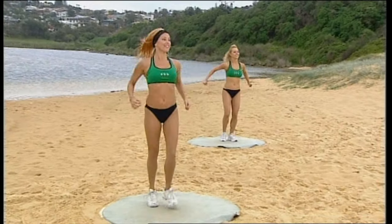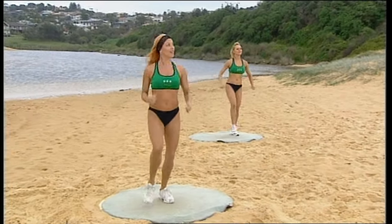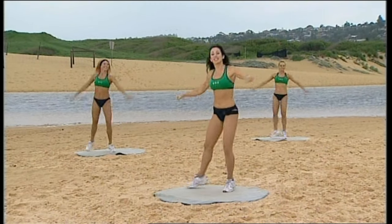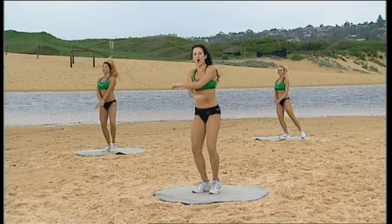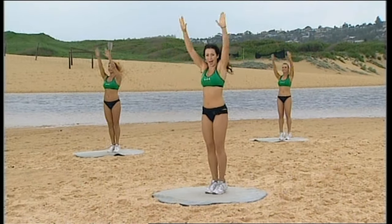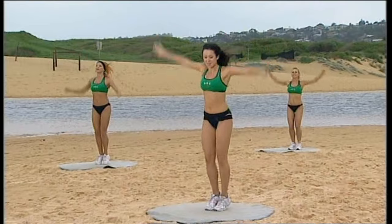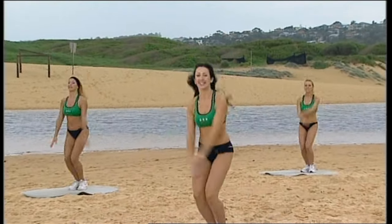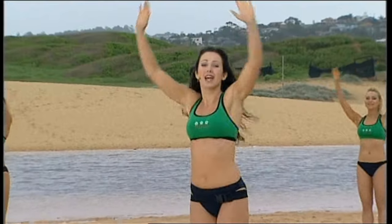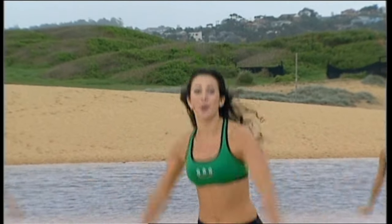Four to go, guys. Four, three, side taps now. Eight, seven, six, four more. Little pulses, rise up and up. Circle the arms, right around. Straight up and down, that's four, three. Circle it around, guys. Stay with your mark, we're coming back with a workout straight after the break.